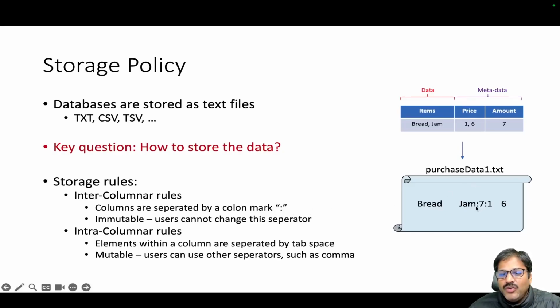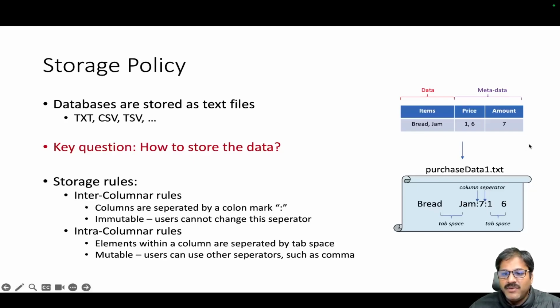We use the colon to separate the data column, and then use colon to separate the metadata columns. Within the column, the items are separated by tab space. If users want, they can also use comma here. So this is how the datasets have to be created by the users.